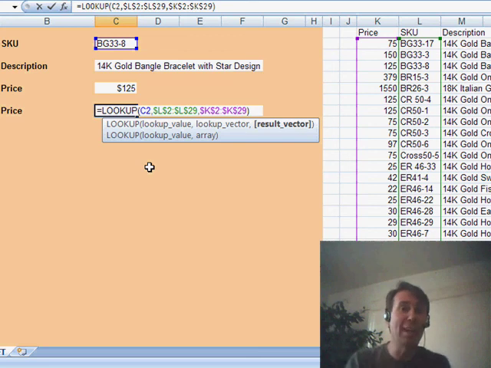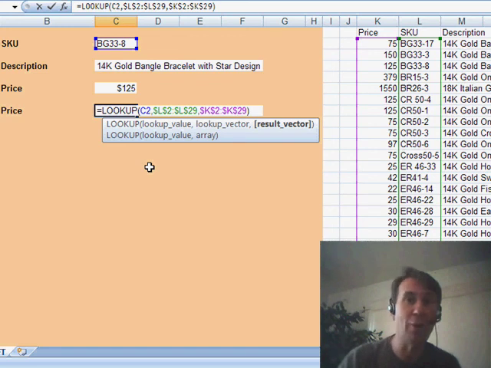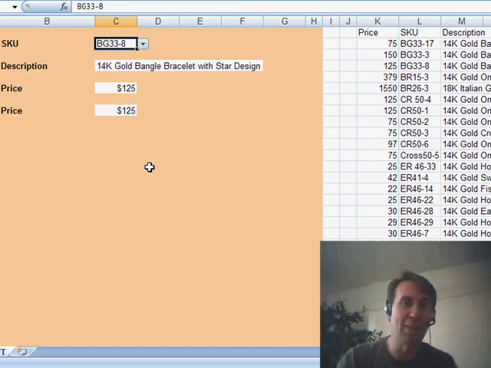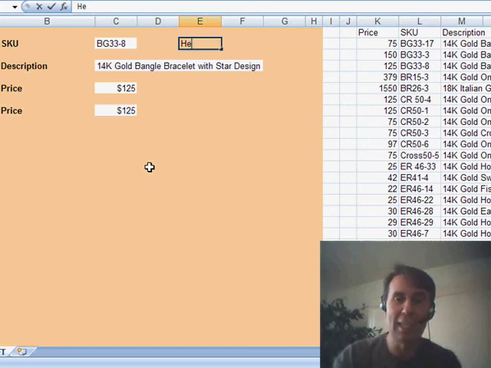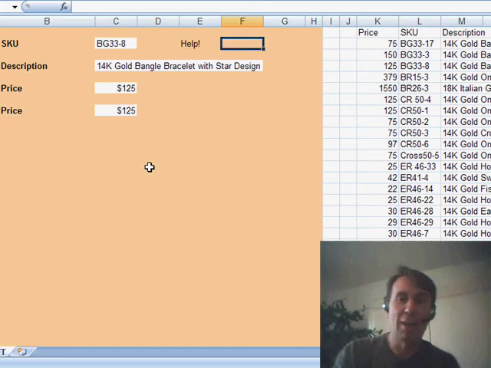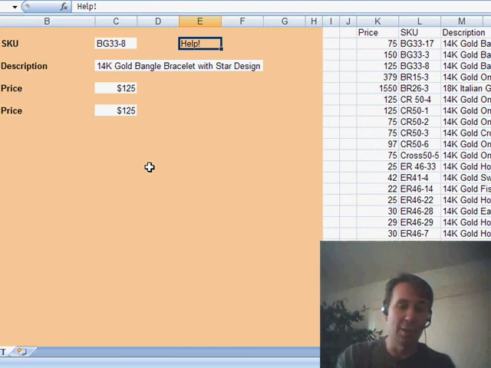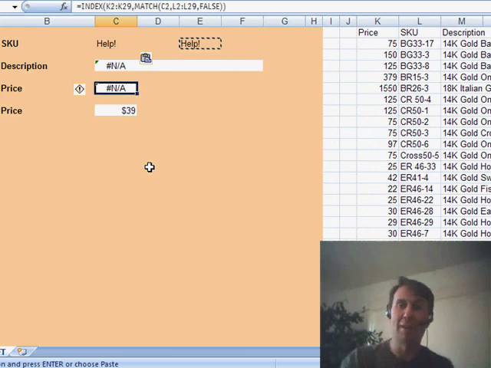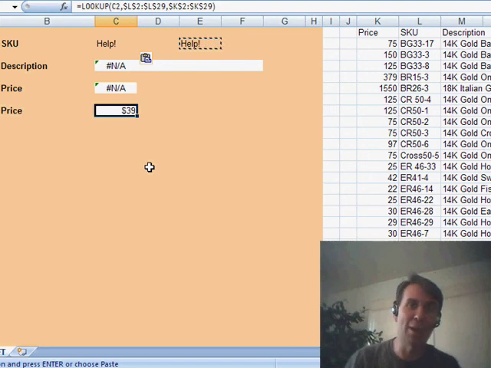Now, the one other thing I need to caution you about is that lookup, because it's doing an approximate match, is going to return an answer for an item that does not exist, and I would worry about that. Now, I'm sure Mike said, well, that will never happen because we have data validation here, but of course anyone can easily override the data validation by putting a value in another cell, using copy, and then pasting on top of the validated cell. The index and match is going to return NA. The lookup, though, is going to happily return a value. So watch out for that.